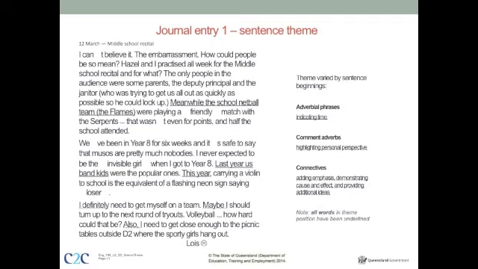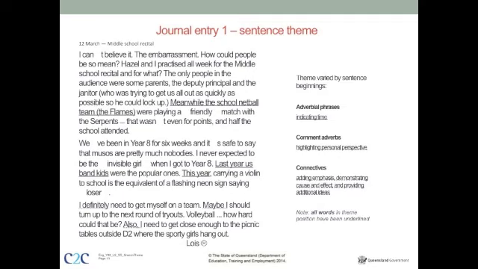We've been in Year 8 for 6 weeks, and it's safe to say that musos are pretty much nobodies. I never expected to be the invisible girl when I got to Year 8. Last year us band kids were the popular ones. This year, carrying a violin to school is the equivalent of a flashing neon sign saying loser. I definitely need to get myself on a team. Maybe I should turn up to the next round of tryouts. Volleyball? How hard could that be? Also, I need to get close enough to the picnic tables outside D2 where all the sporty girls hang out.